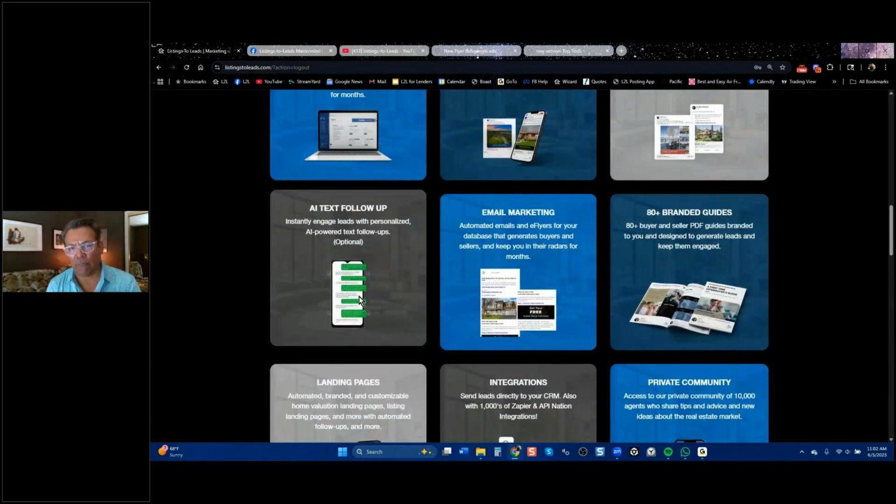One thing that's important here is this section that says AI text follow-up. This is an add-on to the platform, but I'm going to show you that our clients who are really consistently running ads, and I'm going to give you the formula of what's working, are running ads and using our AI text follow-up to convert the leads to phone calls. Okay. So that's really the short thing that you want to be thinking of.